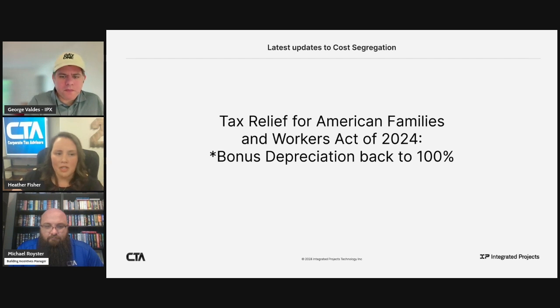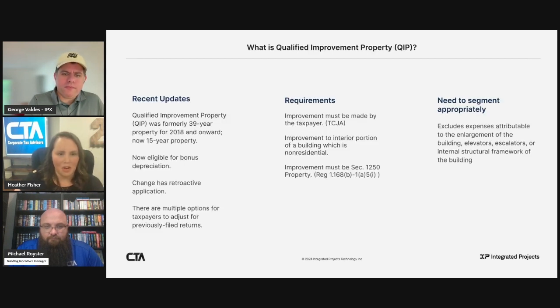So I don't want to dive too much into that. There's a lot going on as of just this morning, but if you have any questions as far as legislation goes, we'd be happy to answer those kind of off of this call. So with that being said, many of you, like we said, know about cost segregation and what it is, but what we wanted to focus on today that many of our clients don't know, and some changes that have come recently, is about qualified improvement property and how you can benefit even more from the upgrades that you make to these existing buildings. So I'm going to turn it over to Michael, who's going to dive more into the QIP.